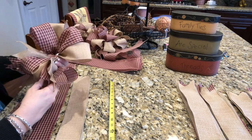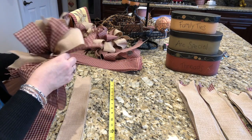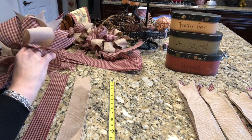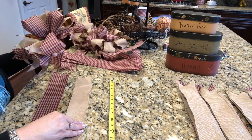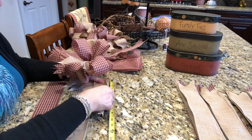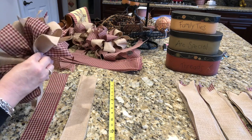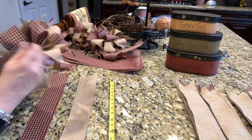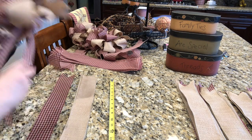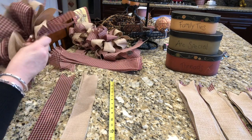2 more times through the pattern. Fold it in half. Point it down from center this time. Down from center. Now we have 2 to go. 2 more times to go through the pattern, and we're going to point it up from center.